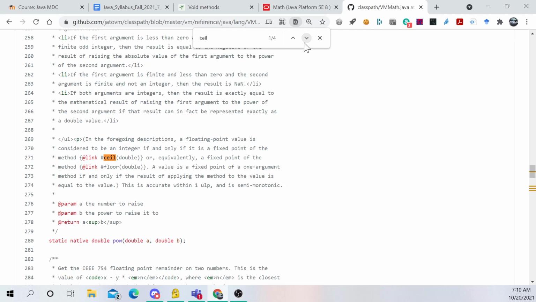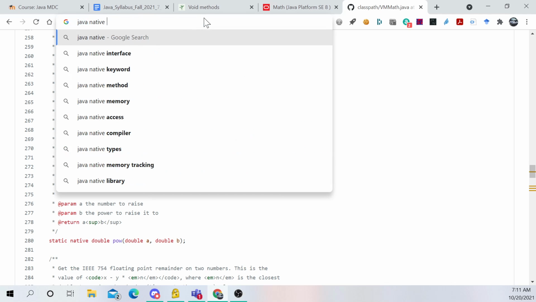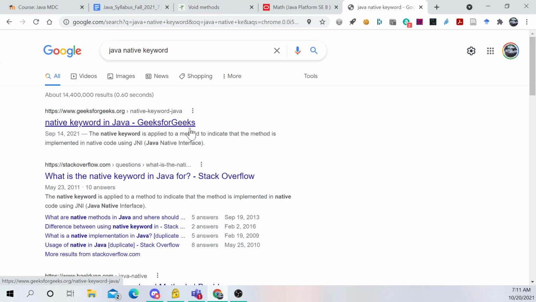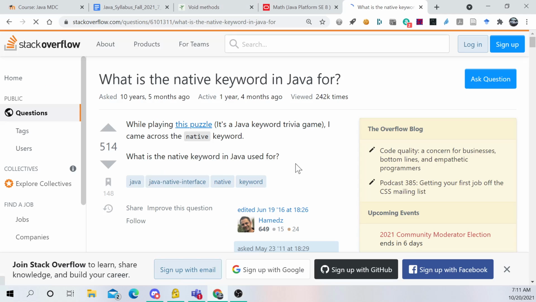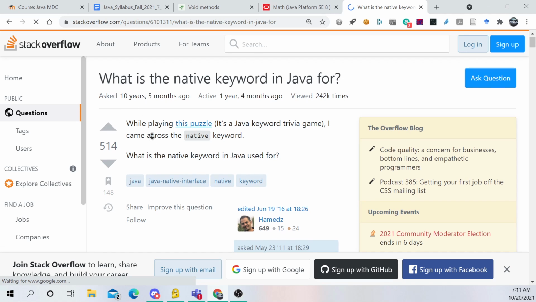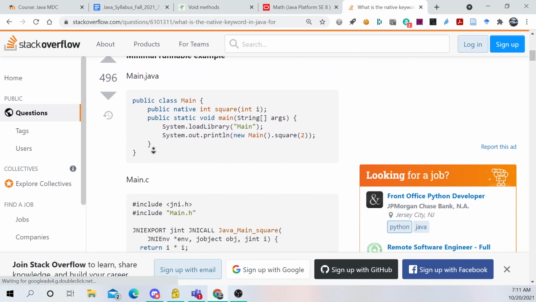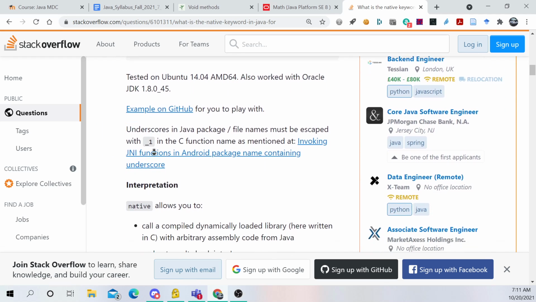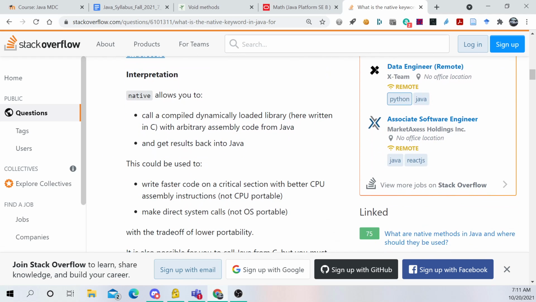So native means, in Java, the native keyword. All right. Java native means you are going to call a dynamically loaded library and get results back into Java. So it could be written in a different language like C, right?